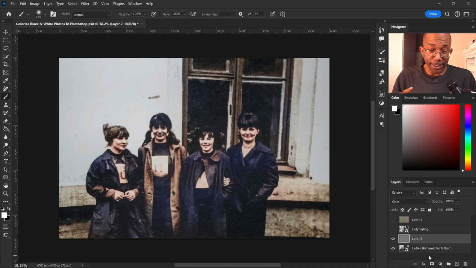So if you want to place these photos side by side, let's say you have a client that wanted you to color the photos, you can place them side by side. Take that off, put one black and white photo and then your color photo. Set them side by side and show them the comparisons. And that would be good. So I think that's a good place to stop right here, guys. We are finished. Until next time, I'll see you in the next video.